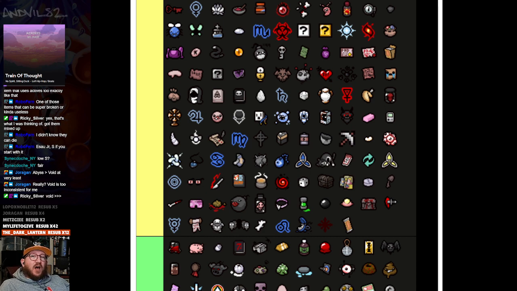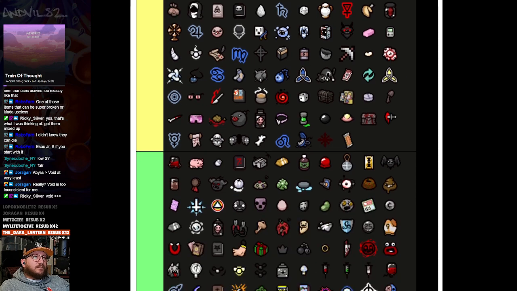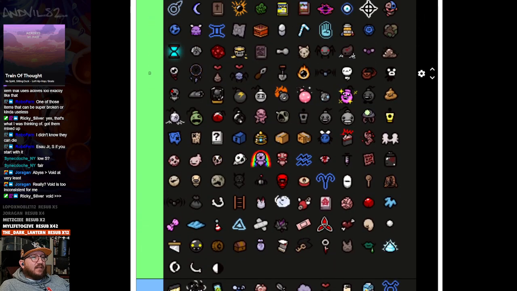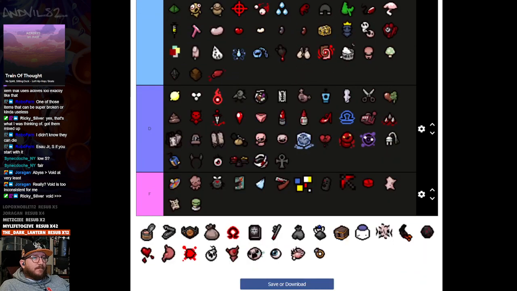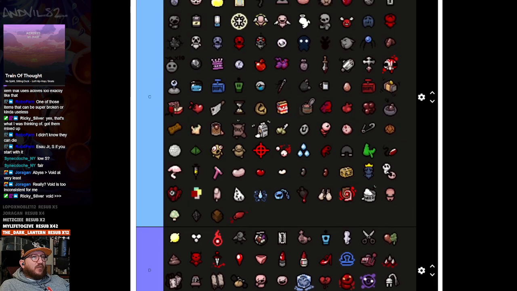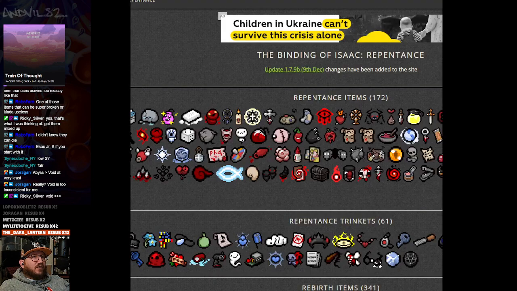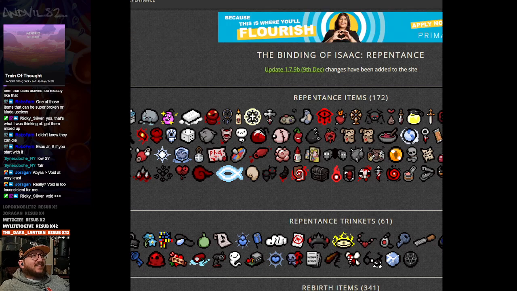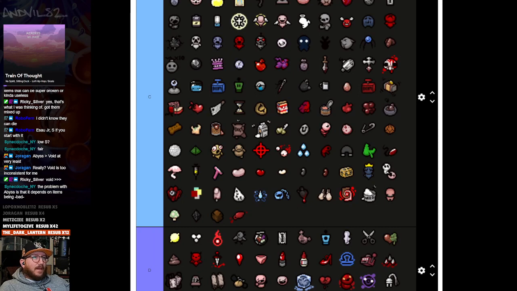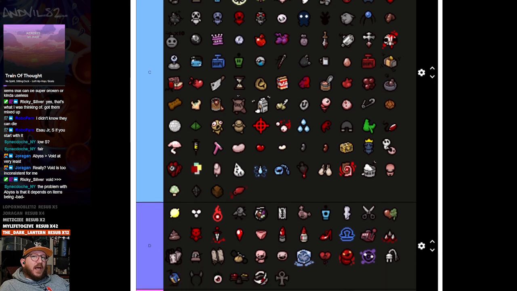Abyss better than Void? No, I disagree with that big time. I would much rather have a shot at stats than a red fly. This is just going with the health ups. This is going right here with all the other ones. That's all it is, right? It's literally the only thing it says under this item is +1 HP up. That's all it does. That's a good point, Synecdoche. Yeah, that is true.